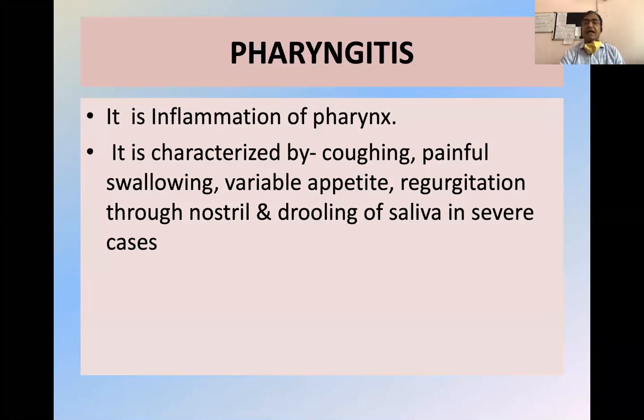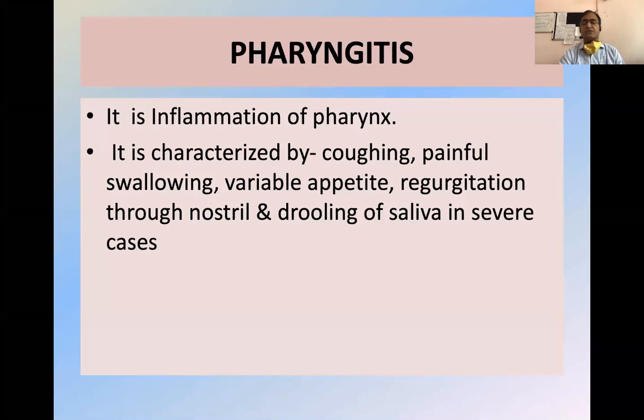Only on the basis that the animal is salivating, we cannot say that it is a case of stomatitis, or pharyngitis, or laryngitis. We have to make a differential diagnosis, and therefore I am starting this class, pharyngitis, after stomatitis, because we are dealing with the gastrointestinal tract from the mouth, the oral to aboral region. We have started from this region and we will end in the rectal region, from where the animal passes the feces. So coming back to the second part, that is the pharynx, and the inflammation of this is called pharyngitis.